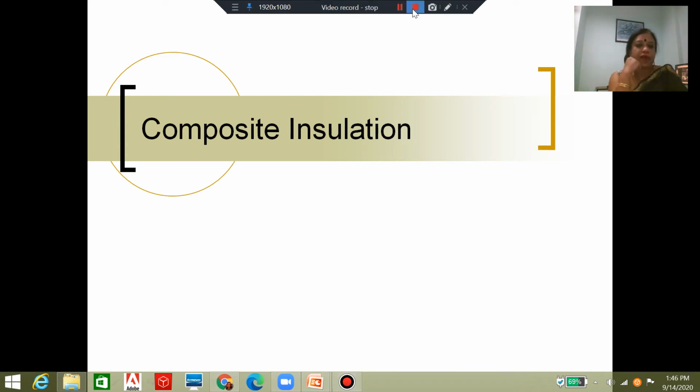So far, we have discussed the various processes by which breakdown happens in the different kinds of medium, like gases, liquids, solids. We have also discussed vacuum insulation. We are still left with one of the most important kinds of insulation that we use in practice, and that is composite insulation, where we don't have just one single kind of dielectric medium. We have a combination of at least more than one.